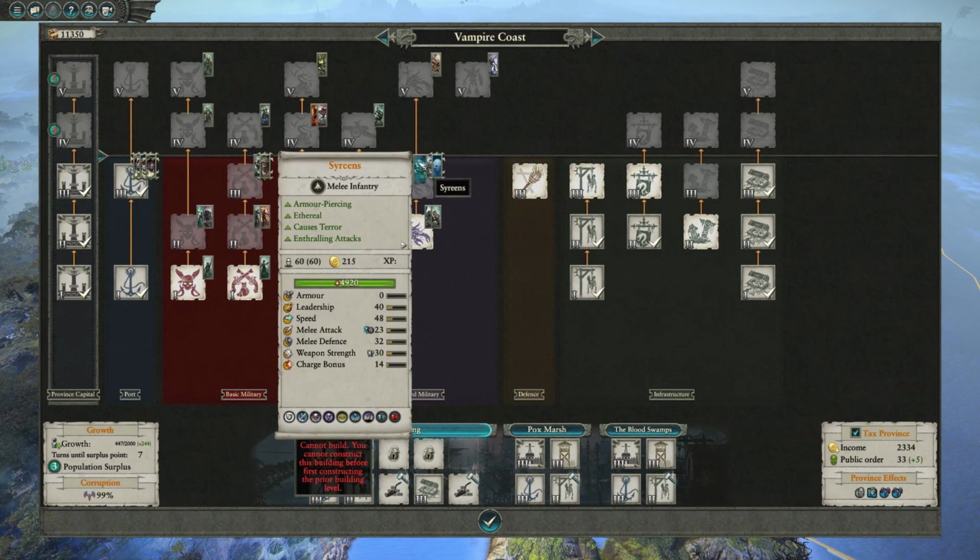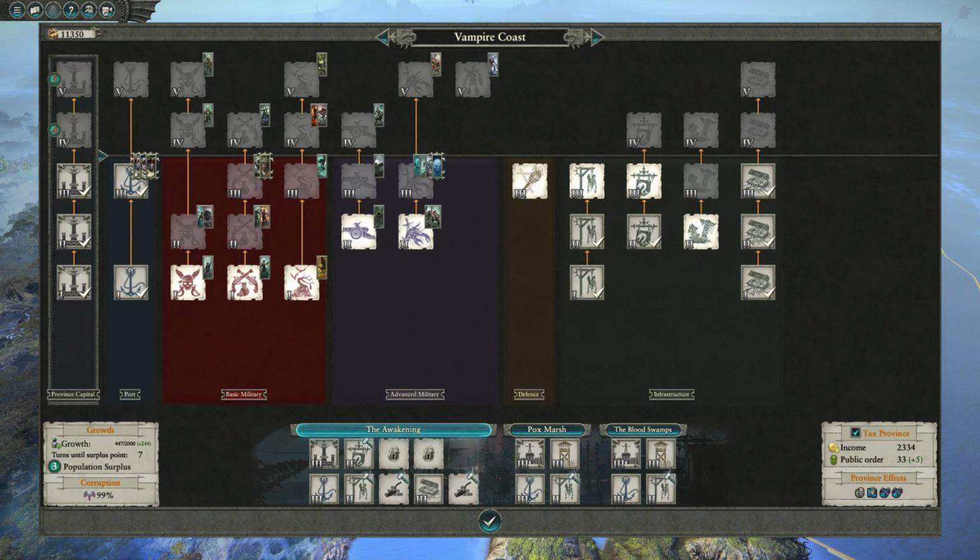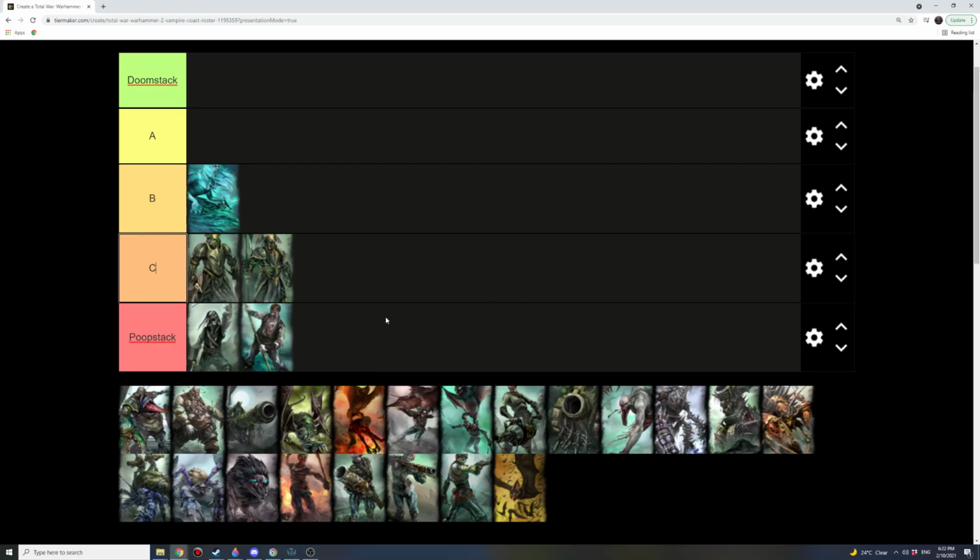So they work better for the armies that you can potentially build. So that's all the melee infantry, so let's move on to missile units. Alright, now Vampire Coast, they've got some good missile units, and boy do they have some bad ones as well.